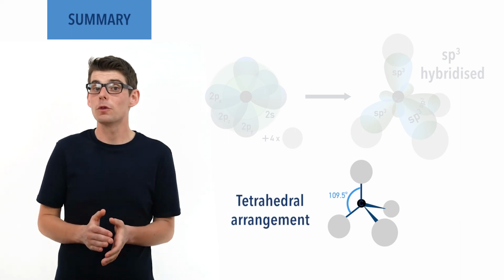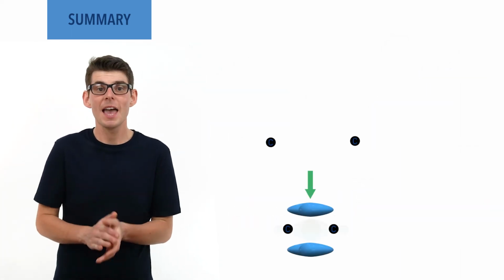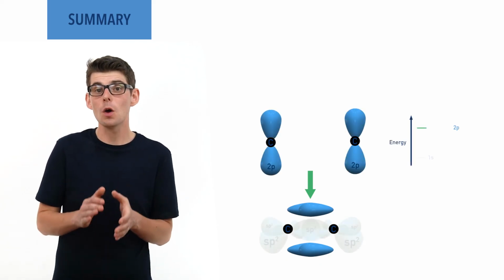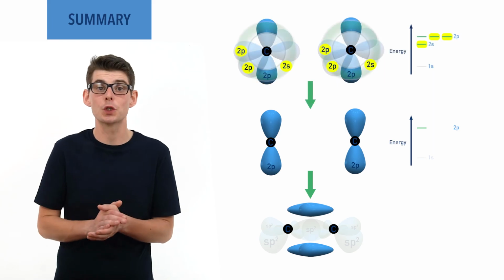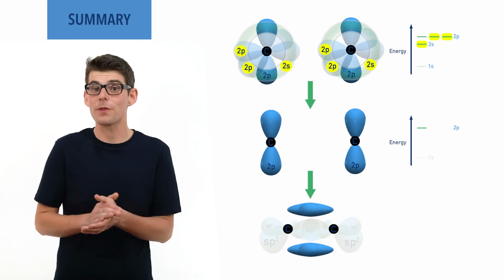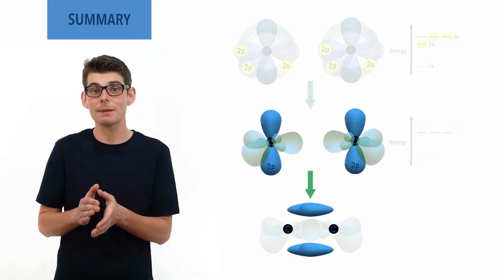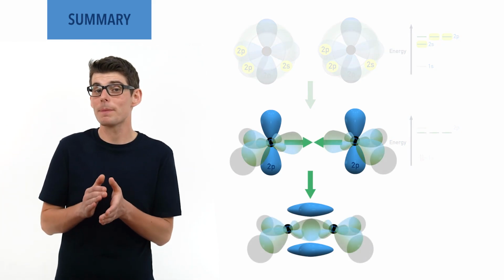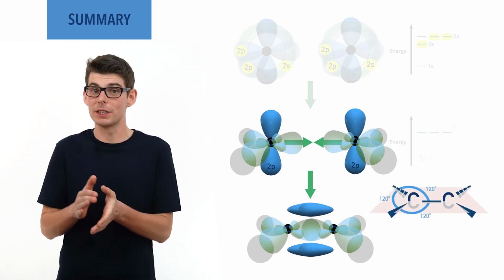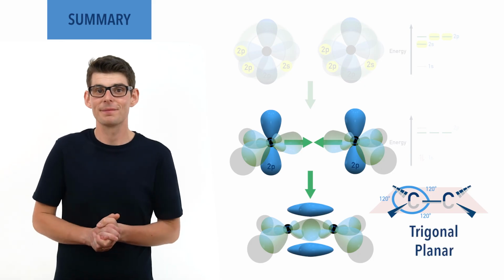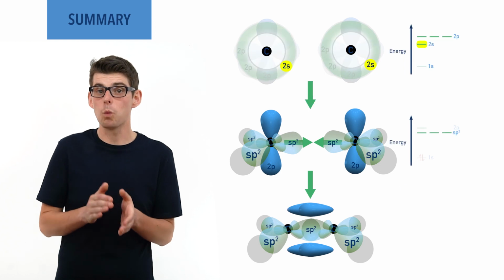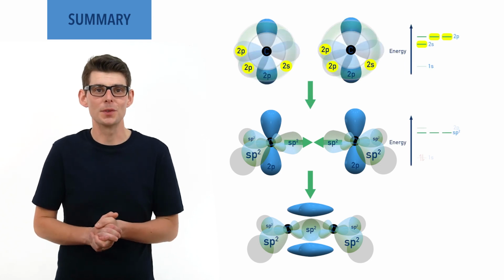When a carbon atom forms a pi bond with another carbon atom, a half-filled p orbital must be present on each atom, meaning only the 2s and 2 of the 2p orbitals from each carbon can hybridize. This forms 3 hybrid orbitals that make sigma bonds, each with a bond angle of about 120 degrees, and the arrangement of bonded atoms around each carbon is trigonal planar. The hybrid orbitals are described as sp2 as they are made from one s orbital and 2 p orbitals.